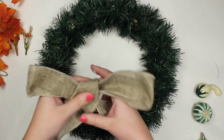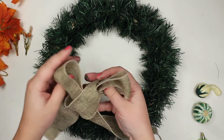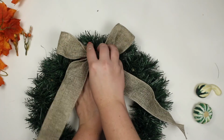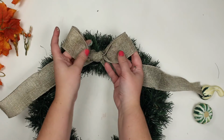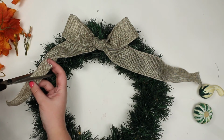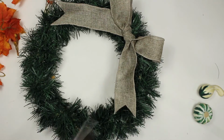We're going to create this bow with the burlap ribbon. Tying bows is a little bit tricky, but you kind of just have to work with them and stay patient until you get the shape that you want. I stuck that to the top of the wreath and fluffed out the bow. And to create the 2-point ribbon cut, you just fold the ribbon in half and cut it at an angle from top to bottom, and that will give you that clean looking cut.